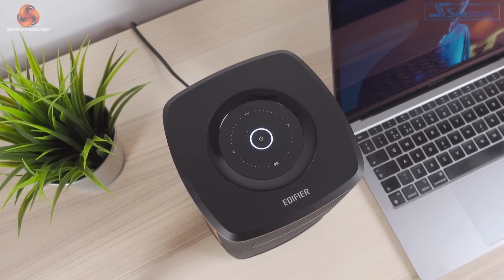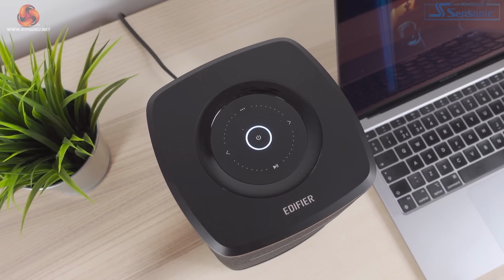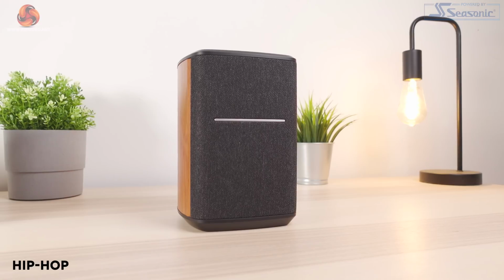Having used products from Sonos and Bose before, I have to say that this product is up there in terms of sound quality. It also gets plenty loud enough if you're planning on using this as like an entertainment speaker, and there's no issues with compromised lows, highs, and mids either. Everything just sounds really good at all volume levels. What I would say is that the bass is very powerful on this speaker, maybe a little too powerful in some situations, but this isn't really an issue because I still think it sounds very good.